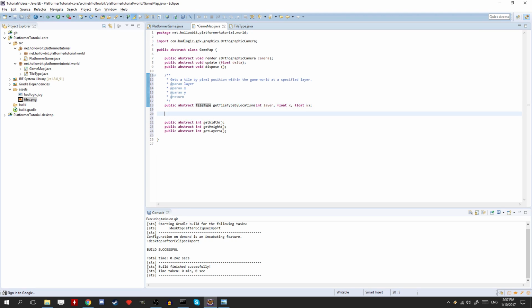And then we just have one more, so it's almost the same thing. By coordinate. Actually, come to think of it, this doesn't even need to be abstract. So we'll just code it after.